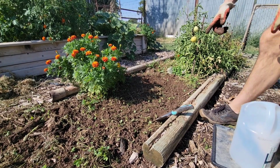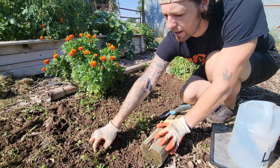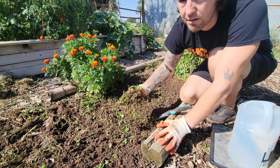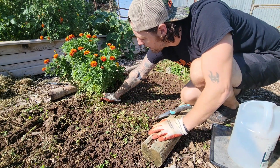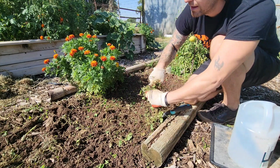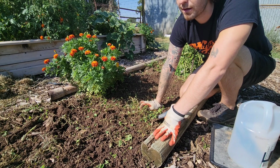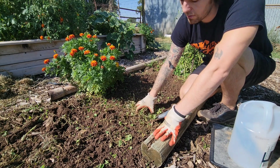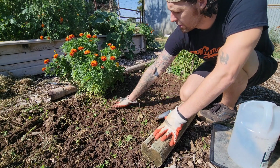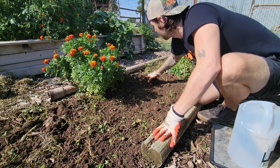All right, a lot of this green that you see is clover that I planted last year, and it came up during the summertime and just really got going, so I chopped it up and tilled it in here because as far as I know, this is a good nitrogen fixer. I planted it at the very end of fall so it would grow all wintertime, and it never did. It didn't grow until spring, and so now I've been dealing with it all through spring. It does help keep the structure and keeps it from drying out, but now I'm just adding it back in. So a lot of this green is just clover roots and stuff that's going to go back into adding nutrients to the soil.